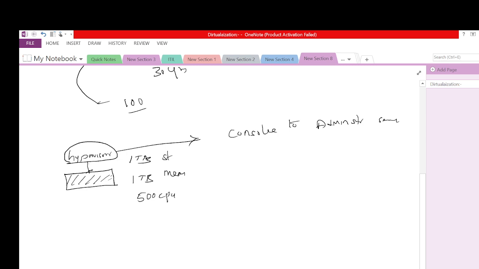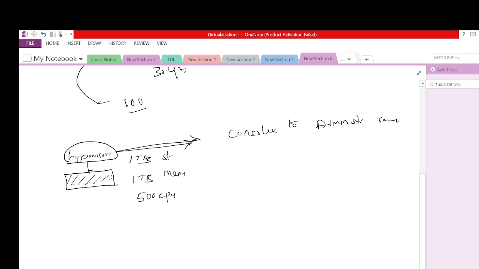This application we also call an operating system, guys, because just as you install Windows 10 or Windows Server operating system on a bare metal server, you can also install a hypervisor. As soon as you install the hypervisor on this server, it gives a graphical console to control the entire hardware.